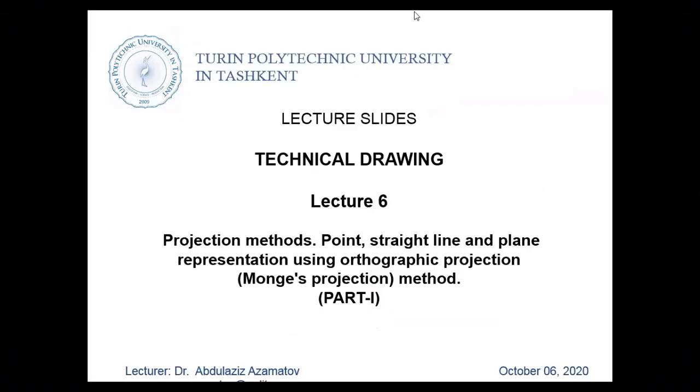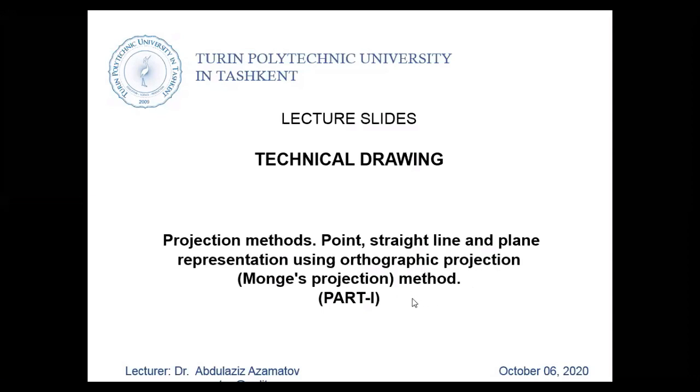So we'll start lecture 6. From now on, we are going to learn descriptive geometry principles. Those are projection methods: point, straight line, and plane representation using the orthographic projection method. Another name for this is the Monge projection method. Gaspard Monge is the inventor of this method. That's why it's called either the Monge projection method or the orthographic projection method.